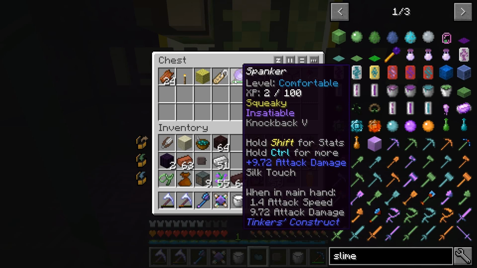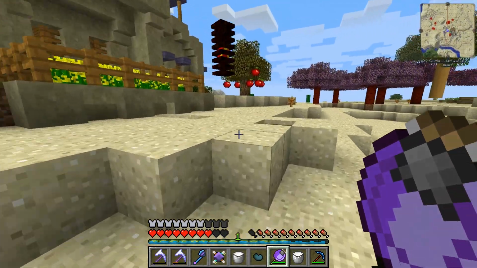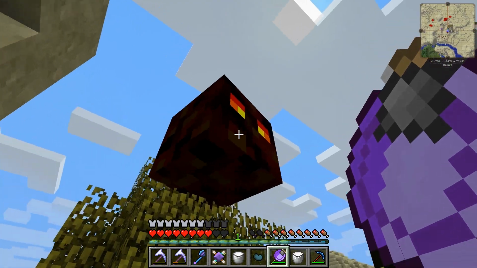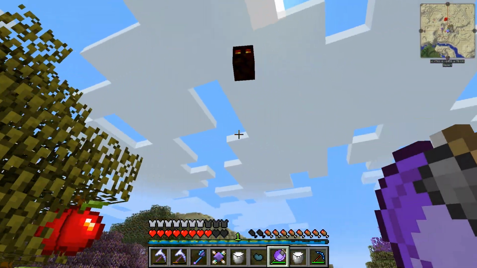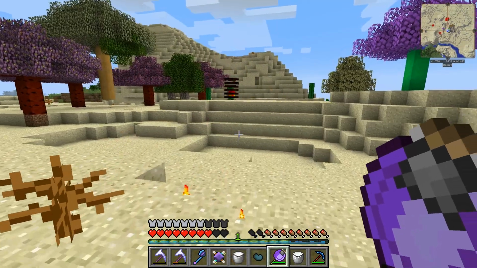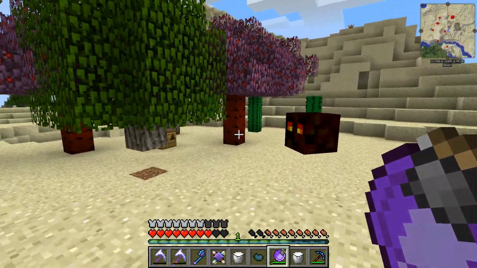And finally, the spanker. Knockback 5. Oh, man. That really whacks him. Come on. Okay, that's pretty cool. I like that. I don't think it's really doing much damage, though, is it? It's more just for the knockback.